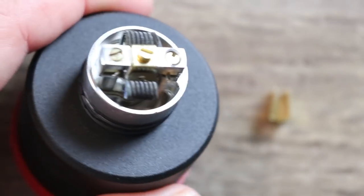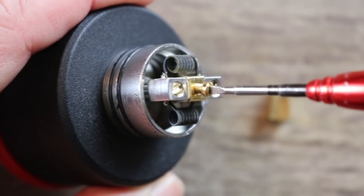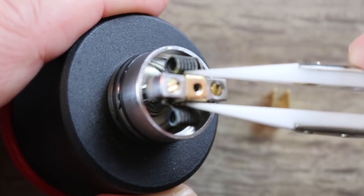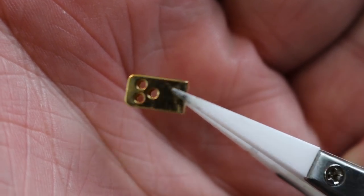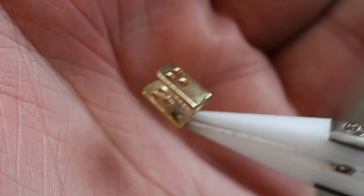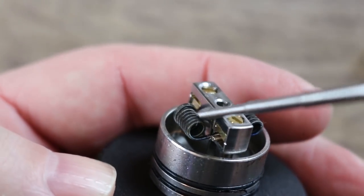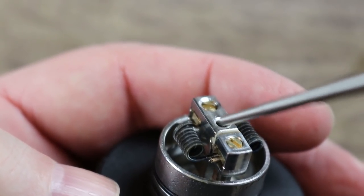Check this out — this is kind of neat. See this third screw in the middle? Take it out with your screwdriver just like so, and now you take your little tweezers and pull up right there. See you got these little airflow plates right here. This one has holes — three holes on each side. What's happening is you have some airflow going through the block and that plate is kind of restricting it.